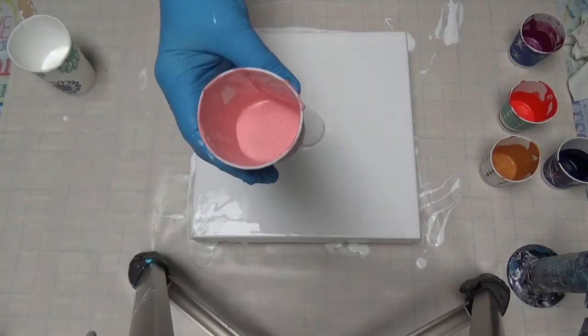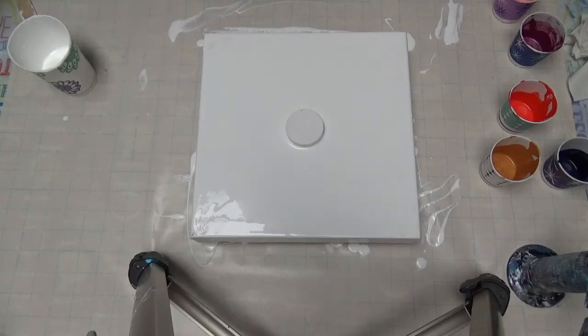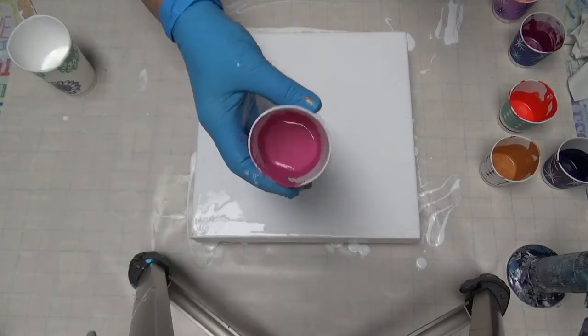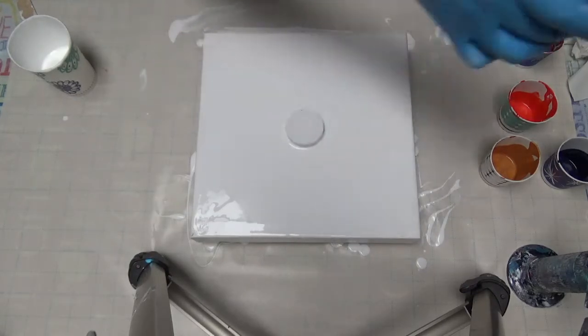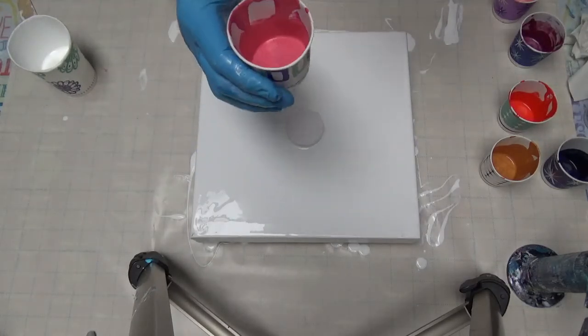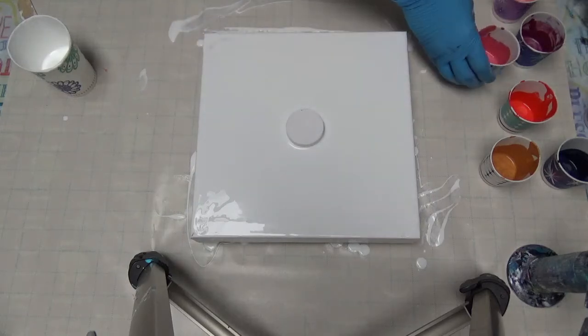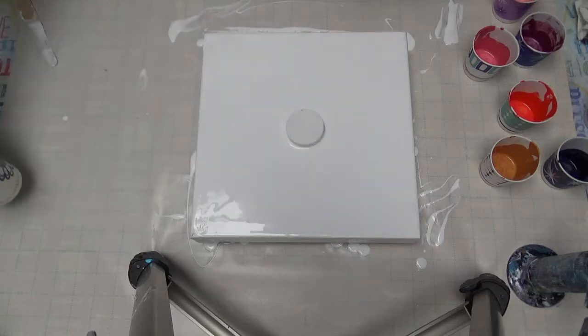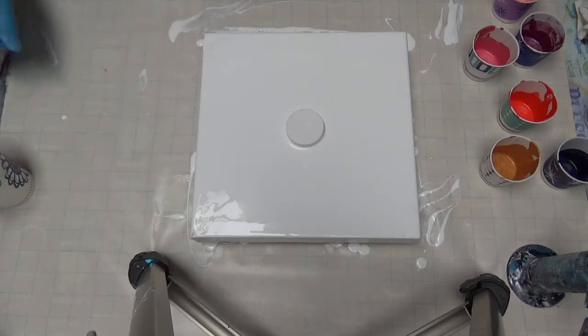Really, look at that. Persian Red Master Touch, but it's really pretty. It's a dusky, soft pink. This one is Fuchsia Magenta, Fuchsia Pink or something, from Anita's. And this one is a mishmash of a bunch of colors in order to get more of a salmon-y color. Okay, so I'm going to be putting 7 colors plus my flow of white. And I am going to use my airbrush.